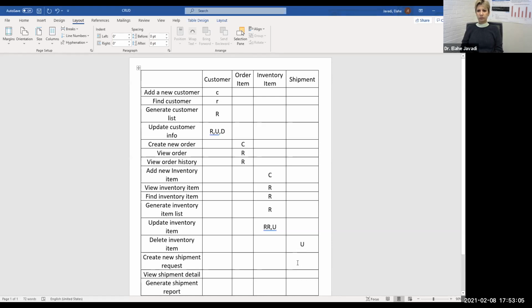This is talking about inventory item, Churchill, not about shipment. Oh, okay. Sorry. So it says delete, so it's clearly delete, not update. So delete. Okay. Delete. You just delete.